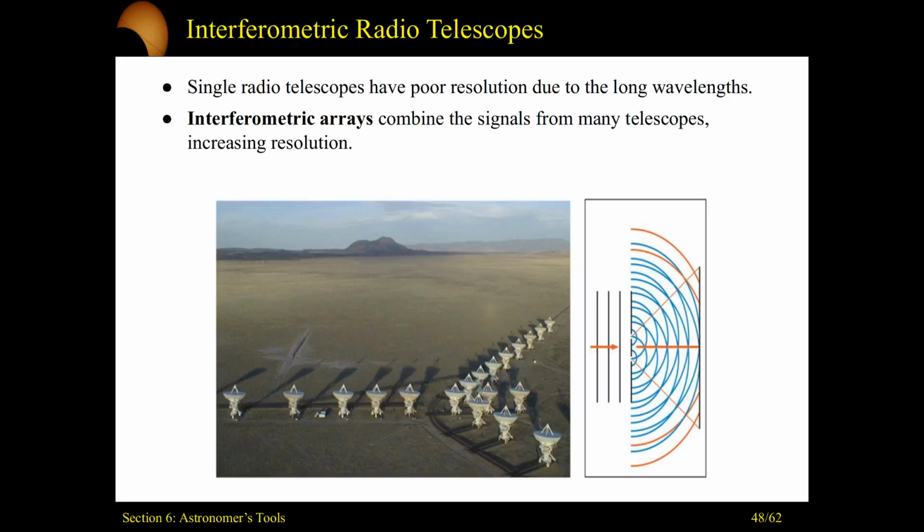Now recall we just said that some of the radio waves we want to study can have wavelengths on the order of 10 meters. Well, these dishes aren't big enough, so how are you going to study all of these large wavelength radio waves? You do what's called an interferometric array. Every single one of these are actually part of a cluster. In some sense, we could say this whole thing is one big telescope, designed to try and observe all the radio waves and use interferometry to add the signals back up to get the original source signal.